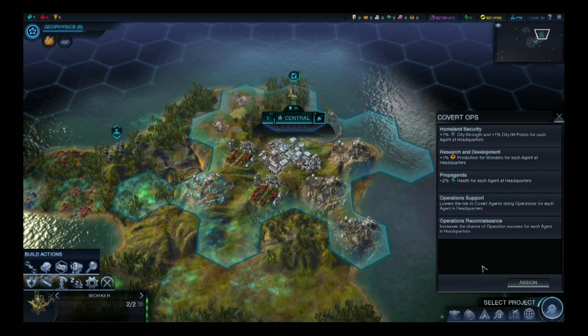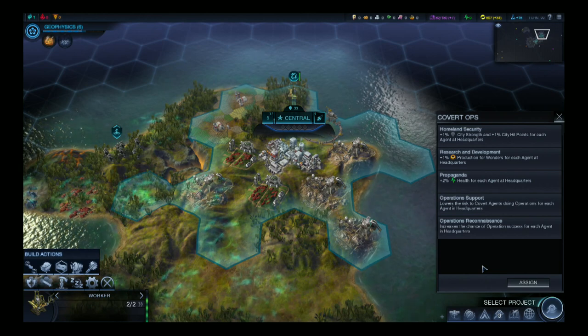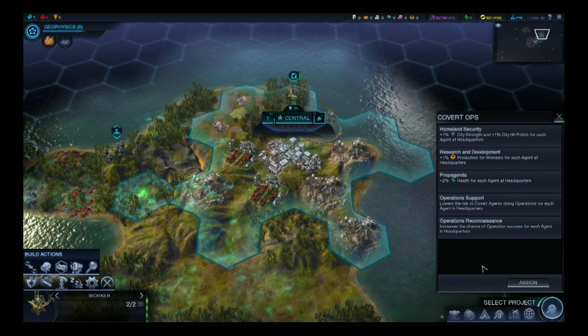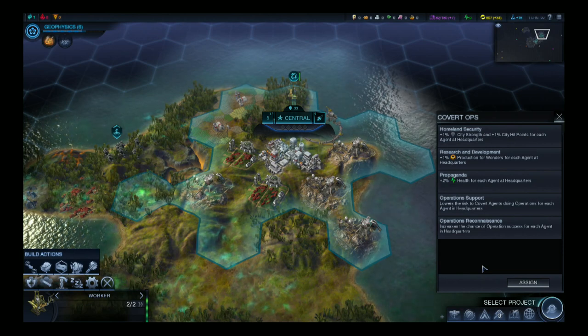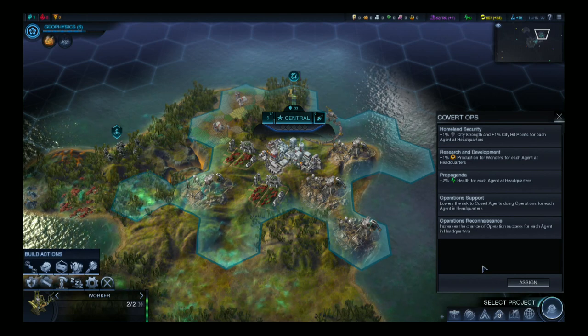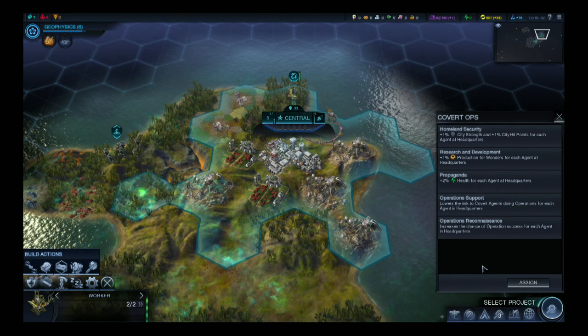That's right. So like a lot of the other systems in Beyond Earth, the Covert Ops system is kind of opt-in. You don't have to emphasize it. It can be extremely beneficial if you do, but if you don't really care about spying, or if you're very late game and you're going for a domination victory, say, and there aren't that many cities left for you to put agents in, the National Security Project is a way to make the agents that you've acquired useful.